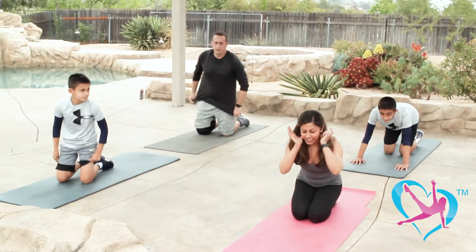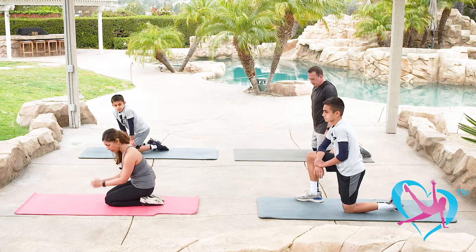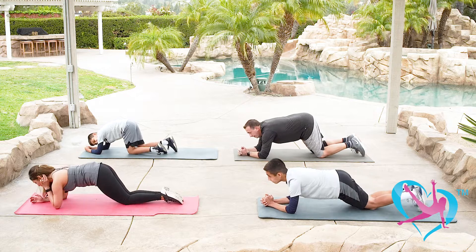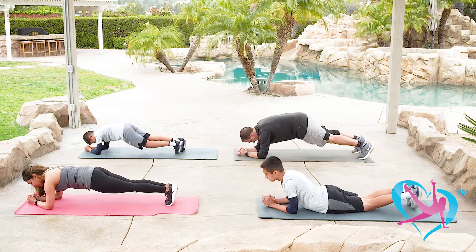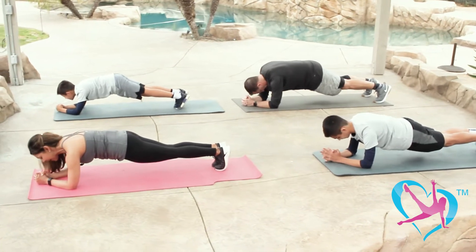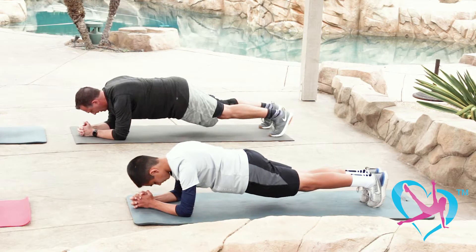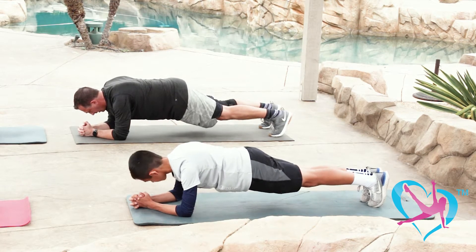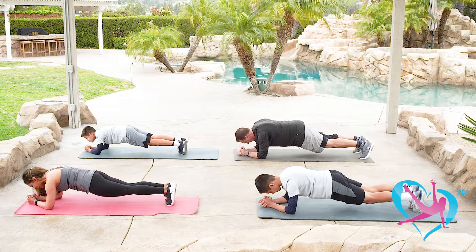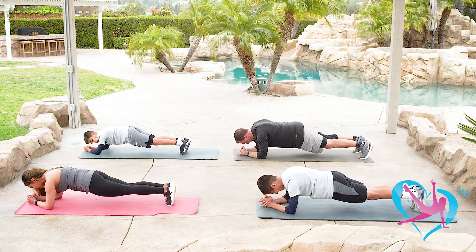Drop to your knees, take a little breather, catch your breath, give your wrists a break. Now we're going to do a low plank on our elbows — plank holds. Modify by staying on your knees with a flat back and neutral spine, or come up on your feet. Straighten out, think about your form, squeeze your glutes, tuck your navel into your spine. Use your upper body, core, and legs — all muscle groups working together. This is a total body exercise. If you're shaking, that's normal — it means you're challenging yourself. Hold for eight, seven, six, five, four, three, two, and one.